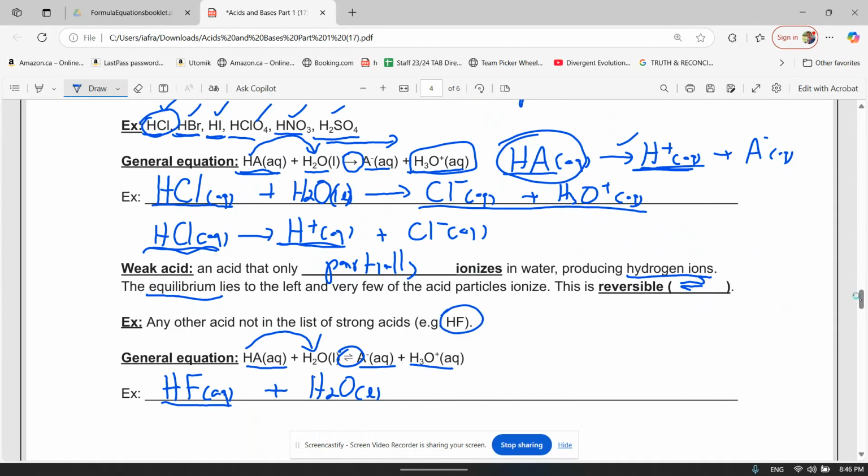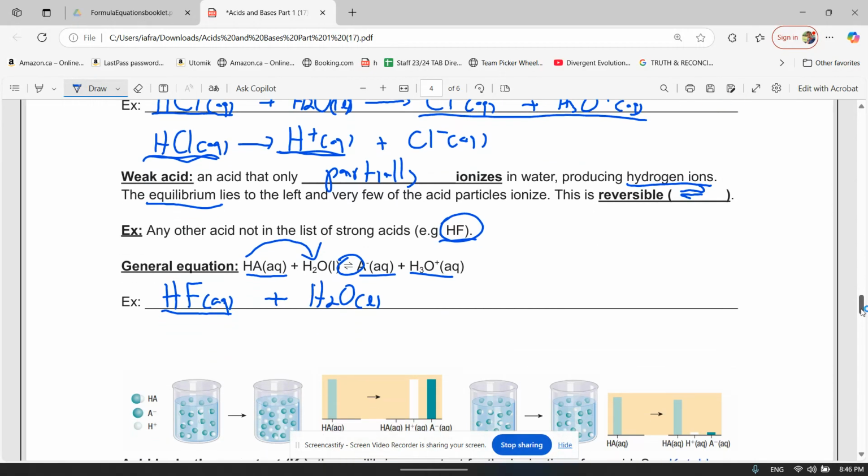It's often mistaken for a strong acid by students. Just know it's your weak acid. A lot of carboxylic acids are weak acids. We'll see some examples of those as well. But we would draw a double arrow to indicate that we have an equilibrium. And HF would lose H and become F minus (aq), and then the water would gain H and become H3O plus (aq). But the main point is that you have an equilibrium, and not all of this is converted into this. So you still have some of this HF left behind.